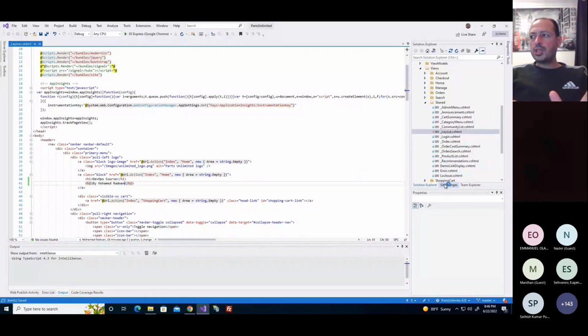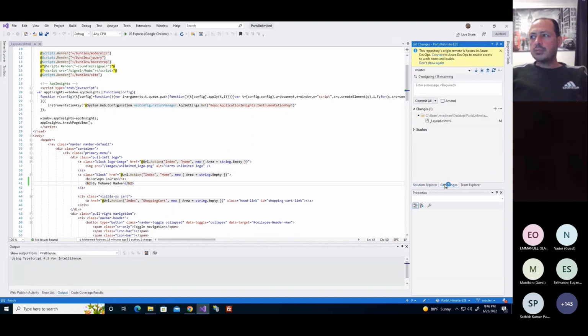Again, this is on my local machine. So I will Git change and then put a comment: adding course name in the home page. And then as we can see, I can commit and push. This will commit my changes locally and push them to the remote repo.